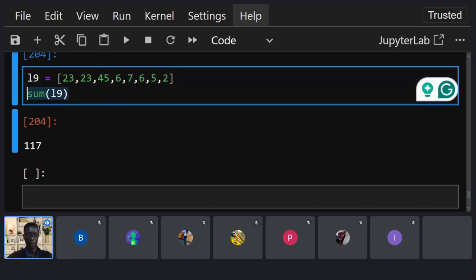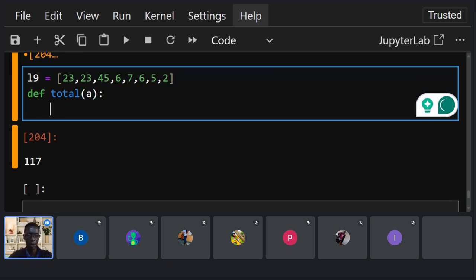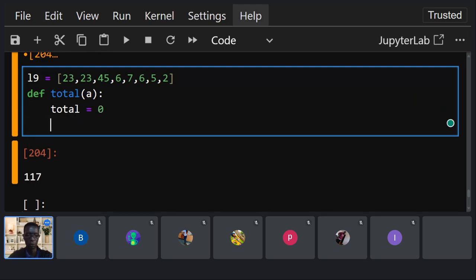I tried to do something like this, I don't know whether you can remember. Total. It's a long one, but it's normally good to know it. So whatever we put in here, and then I think I did this. I initialized total to 0.